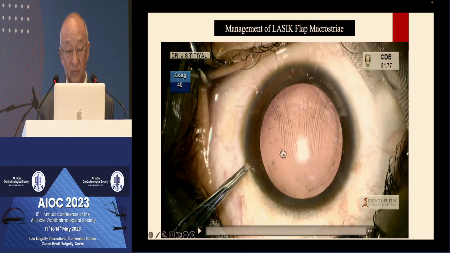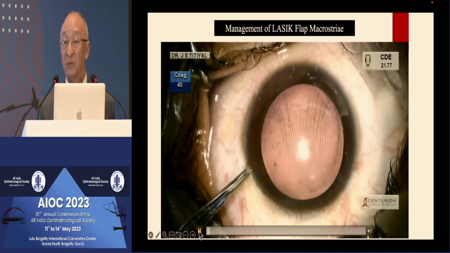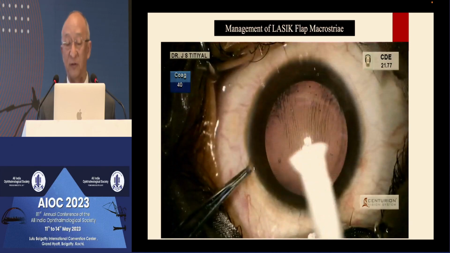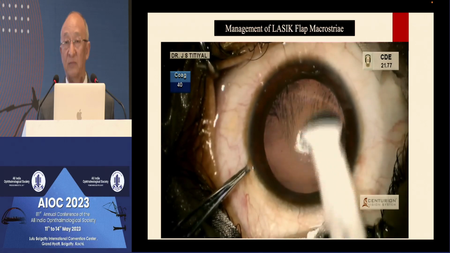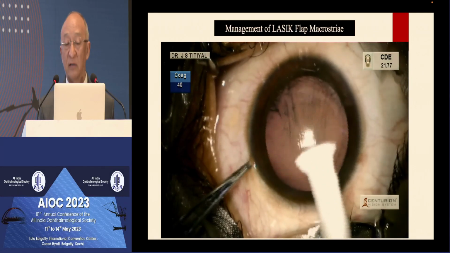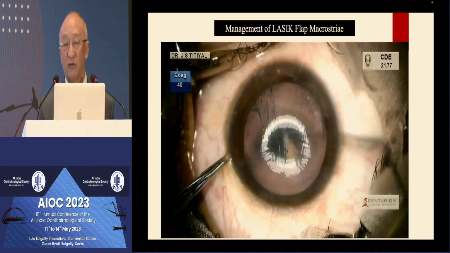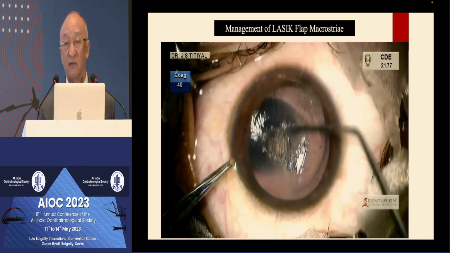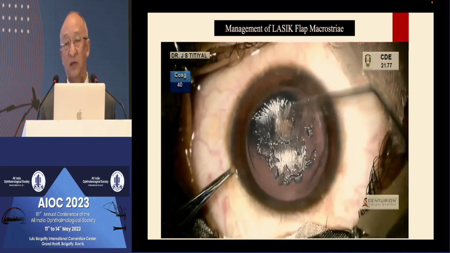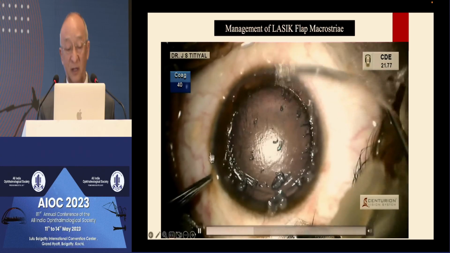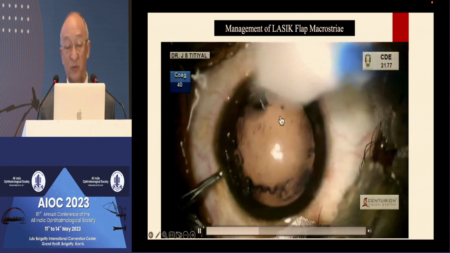So this is one of our patients who came within the first day of surgery, and you could see the folds. So this is a minor trauma. And normally these folds radiate from the hinge area to the periphery. These cases have to be managed immediately, because even after one day of surgery, you still have to do an epithelial debridement. So don't think this is one day only and you can just do a massaging of the flap, which is not going to work out. So you have to always remove the epithelium, especially in long-standing folds, maybe after 48 hours to 1 week or 2 weeks. You have to do a complete epithelial debridement before lifting the flap.